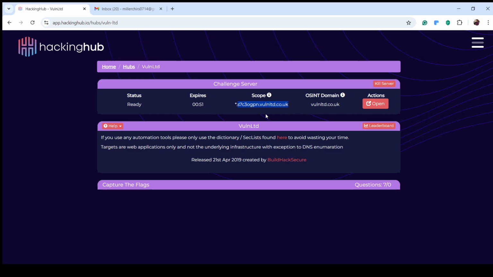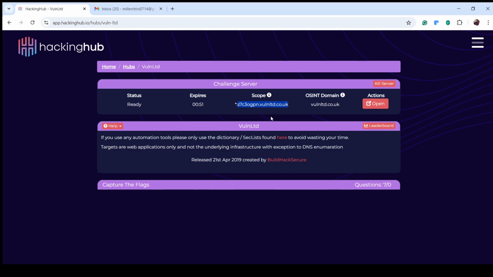The Slack channel will give us some IP of the router, and from that router we'll be able to go to some URL, some admin page, and then in the last there will be a filter bypass. So basically this will be the flow. Let's just start solving the hub.